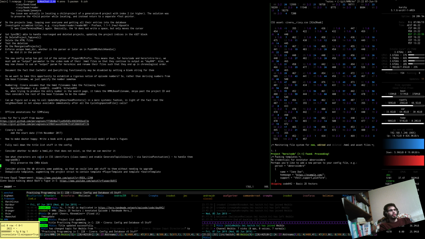Right. It's basically that. And also maybe remove the metadata and .index files if it finds them.